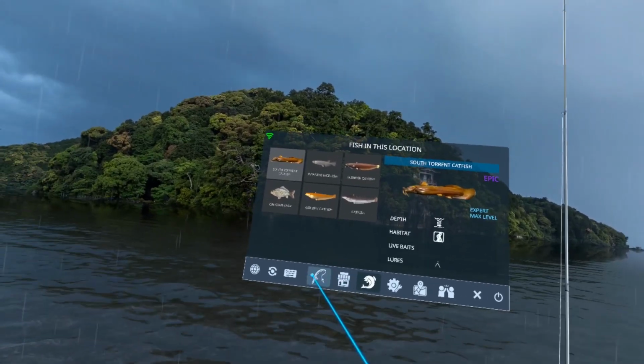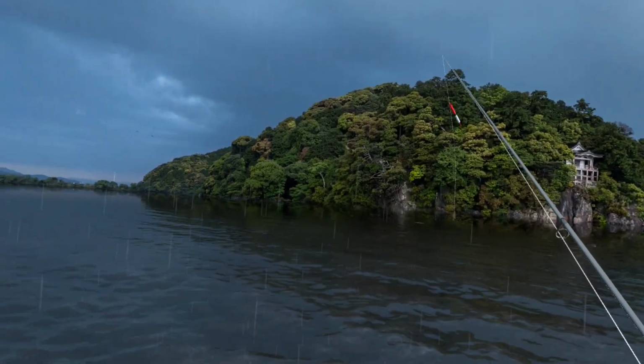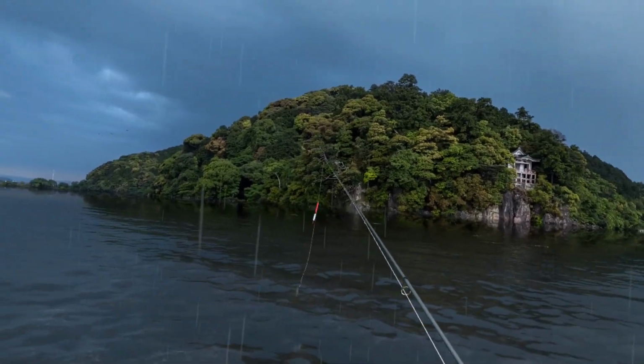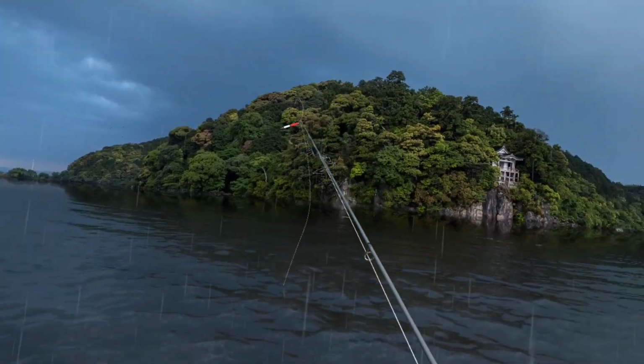What I'm going to have you do is get out your pole here and switch over to the shiner. I'm already on the shiner. This catfish is in the lower depths, so we're going to be looking for the bubbles, and we're going to be dropping our line all the way down to the bottom, so press your thumbstick down to the bottom like that.